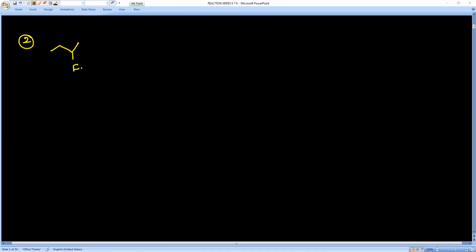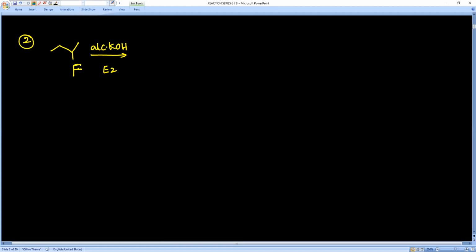Okay, now the second one is about the second reaction. It is an alkyl fluoride. It is treated with alcoholic OH. We know alcoholic OH is a strong base. It favors the E2 mechanism or E1CB. But for the condition of E1CB, there must be a bad leaving group. Of course, fluorine is a bad leaving group. And the second important condition is the beta carbon must have an electron withdrawing group, but there is no electron withdrawing group. Therefore, no question about E1CB. Therefore, the mechanism is E2 only.